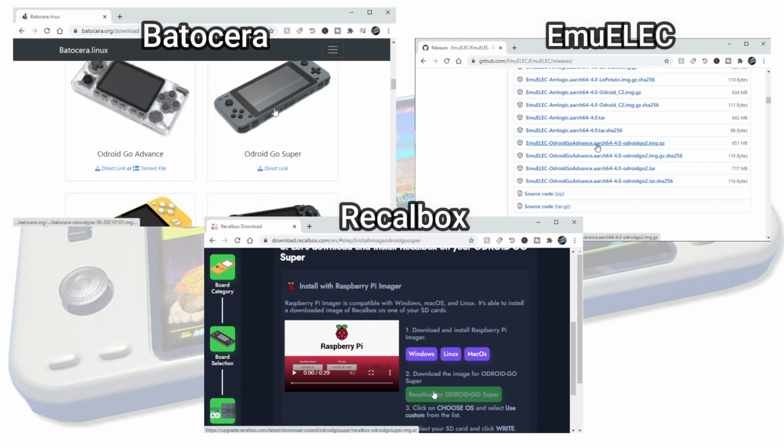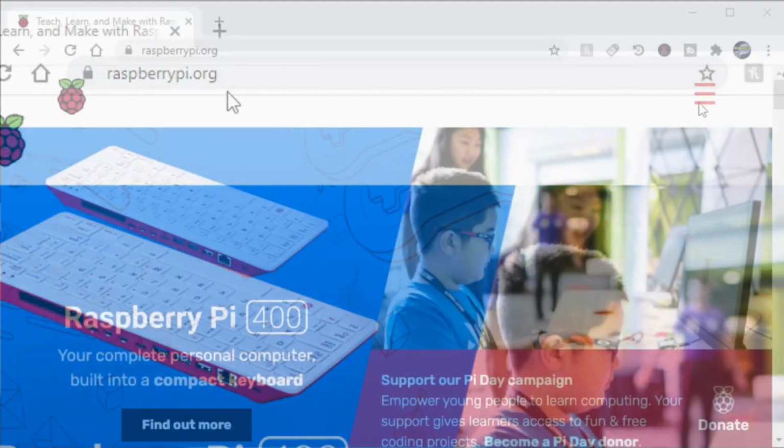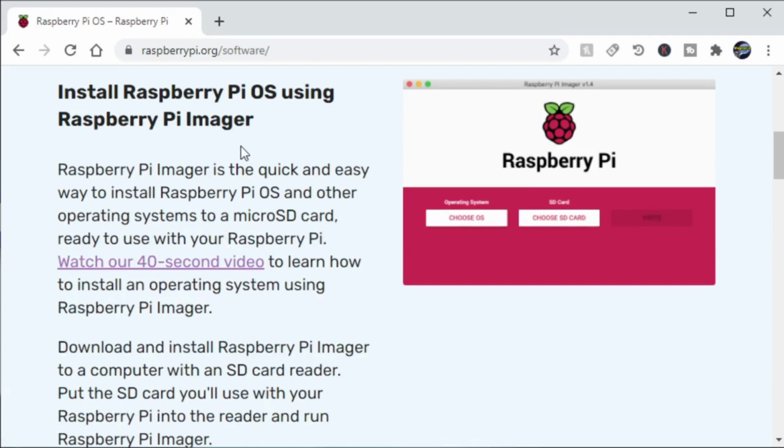Once downloaded, we'll move on to our next step, which is to actually burn the image to the microSD. To do that, we're going to move on over to raspberrypi.org, click on the software link, and scroll down a little bit until we see the Raspberry Pi Imager.